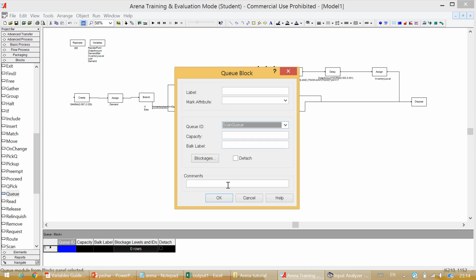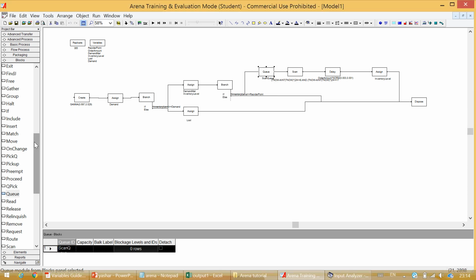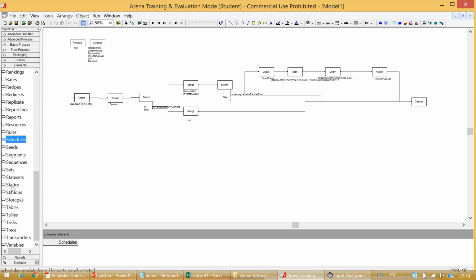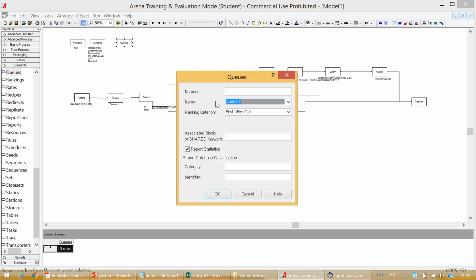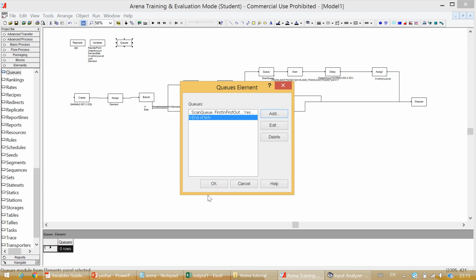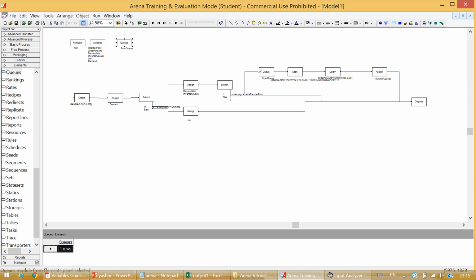Scan queue, okay, and then if I use a queue here, I need to define the queue here. I put queues element here, add scan queue. First in, first out, yeah, I don't have anything against that. Let's leave it as it is.